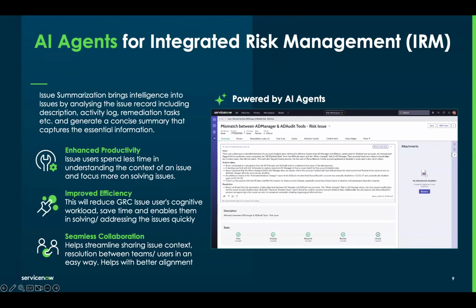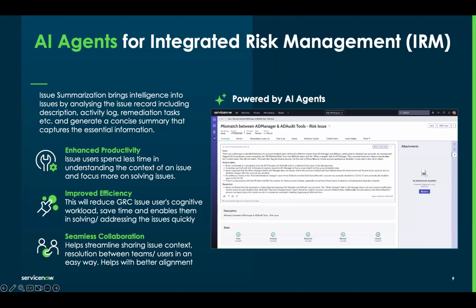See, if we had seen issues, especially ones which had crossed 1,000 to 2,000 words, if those are so big, every time someone has to put sometimes minutes to hours to really understand and get the entire context of that issue before they get into adding and contributing to solving that issue, right? This is for all the stakeholders that are involved, and especially if there is a handoff happening between two different analysts, or a situation where a team is transferring information on what they learned in solving an issue to another team, right? There is no easy way to do it. Someone has to concisely work on it, bring down the information, and then share it.